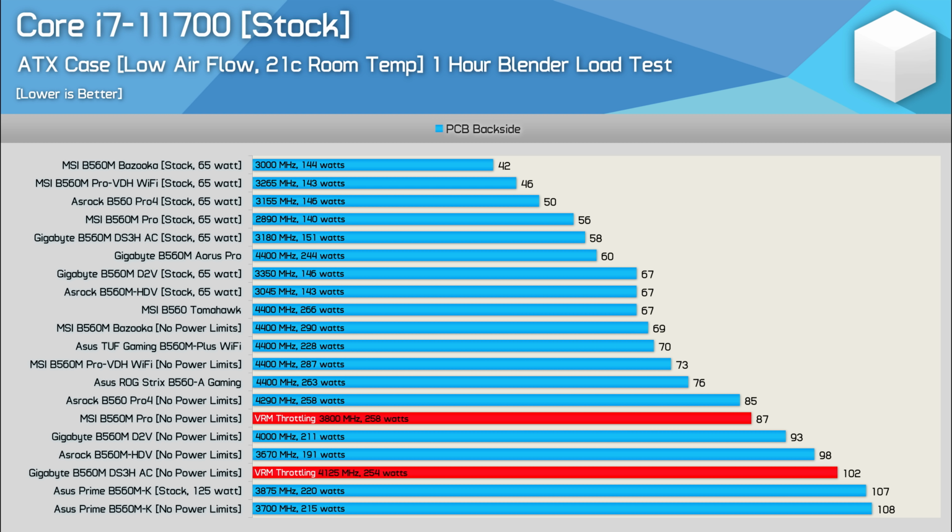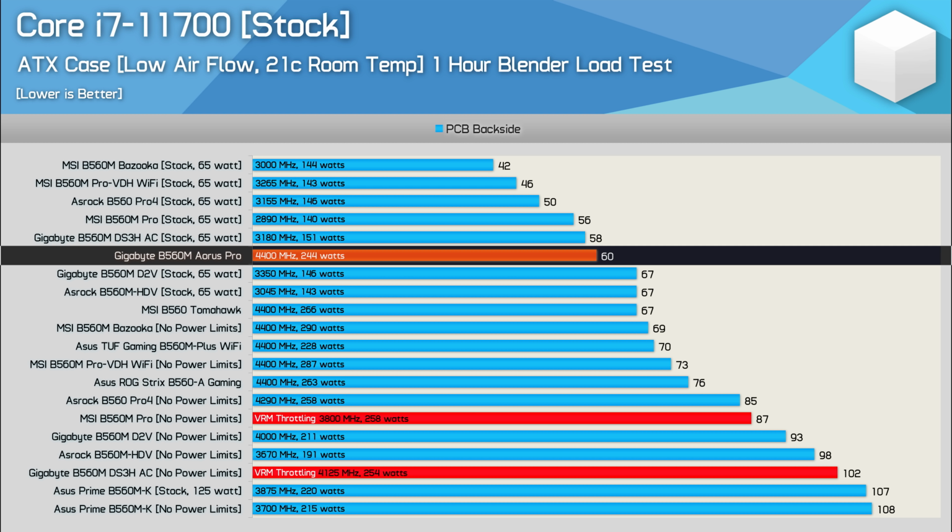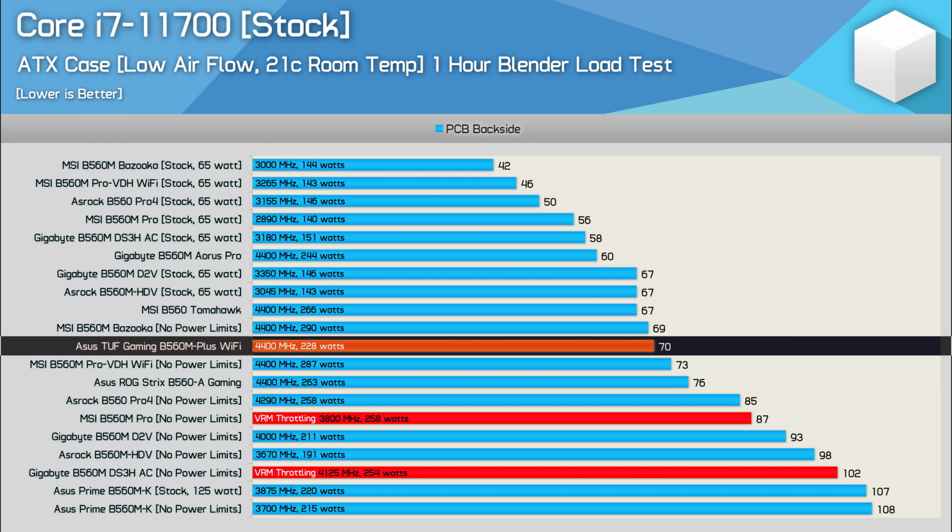Moving on, we have an 8-core, 65-watt part in the Core i7-11700, and please note that the maximum official Intel specification for this CPU is an all-core frequency of 4.4 GHz, but this can only be achieved when the TDP base spec isn't used. As seen previously, the only models to use the maximum official specification include the MSI B560 Tomahawk, Gigabyte B560M Aorus Pro, and Asus TUF Gaming B560M Plus Wi-Fi.